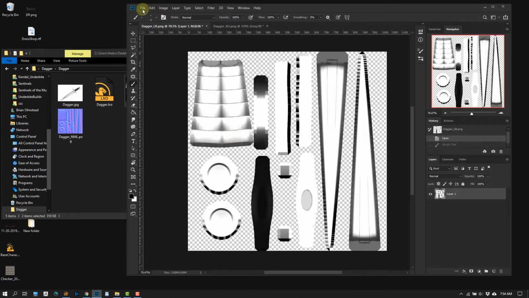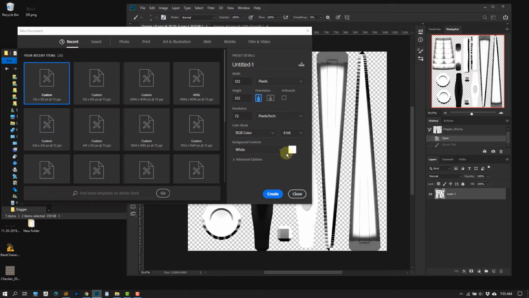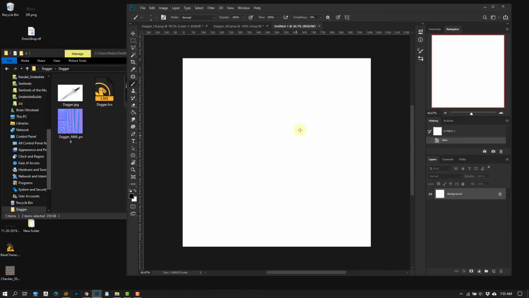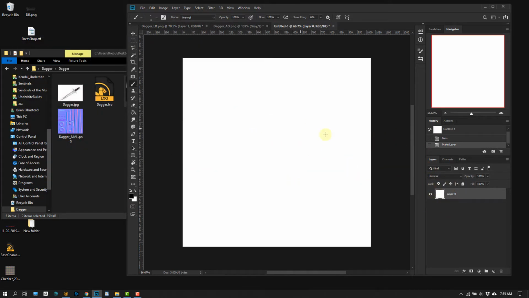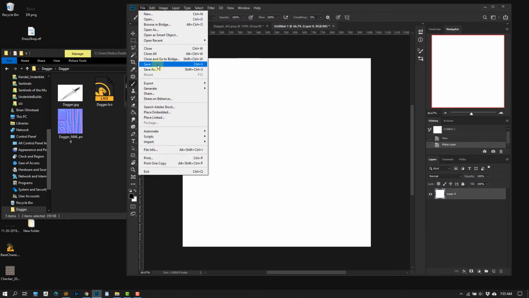So now what we're going to do is let's just hit File, New, and we'll make it 1024 by 1024. Oops, want that to be the same. Resolution fine, RGB 8-bit, all good, create. So let's double click this so it's not a flattened image. What this is going to be is our actual working diffuse, our albedo.